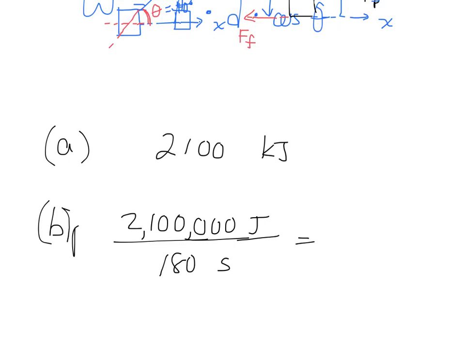The idea again is that power is equal to the amount of work done over a time period, or the change in energy over a time period. Well, the amount of work done is really the change in energy. They're the same thing, but depending on the problem, you might have to use one or the other.